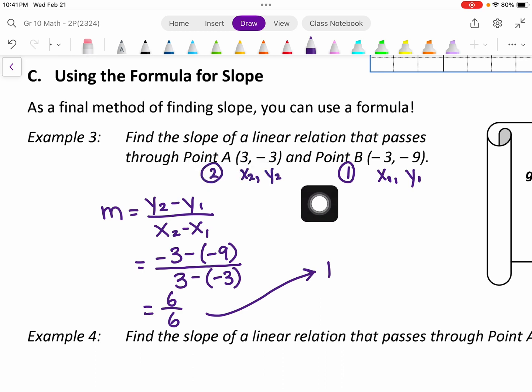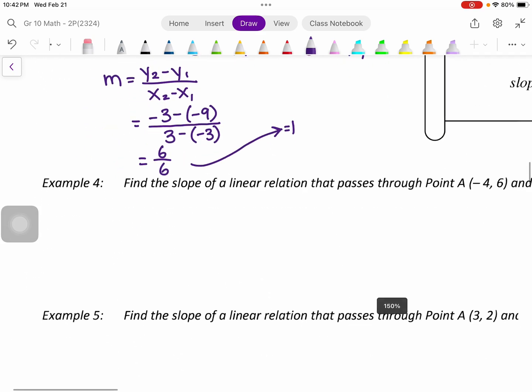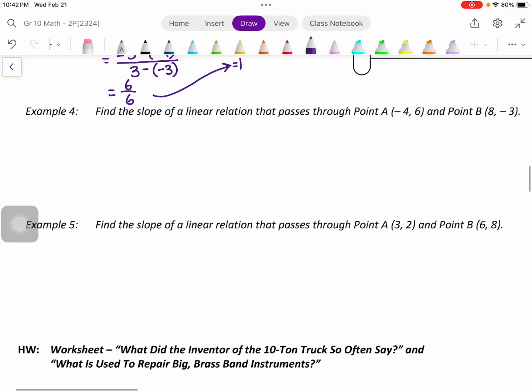So if I said this was point 1 and this was point 2, I would just have my numbers flipped, -9 minus negative 3 and then negative 3 minus 3, it would give me negative 6 over negative 6. I would still have a positive 1 as my final answer, but I would have two negatives over here. So that is the only thing that finding the smaller x value to make it your x1 does, it just reduces the double negatives if those exist. But either way, your answer will be correct. Okay, let's try two more and then we are done here.